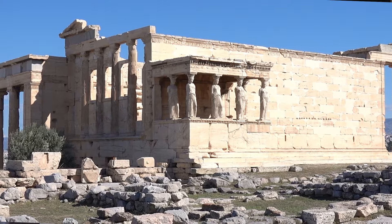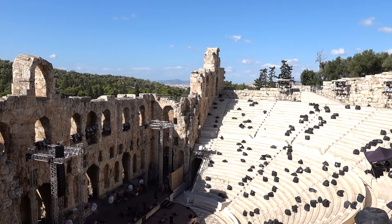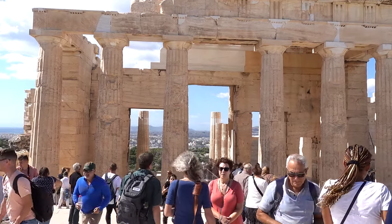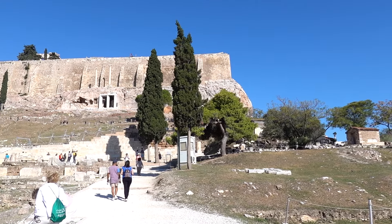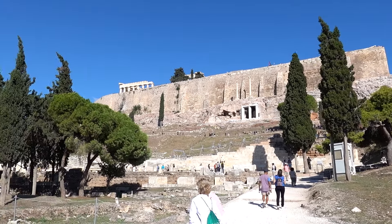You can think of the Acropolis and the Parthenon like a shopping mall. The shopping mall is a property — a plot of land with multiple stores on it — and the Parthenon is a specific store in the mall. When you visit the Acropolis, just like visiting a mall, you gain entry to see multiple sites. You can see the Parthenon, the Erechtheion, the Temple of Athena Nike, the Odeon of Herodias Atticus, the Propylaea, and the Theater of Dionysus, and so many other sites with just one entry ticket.